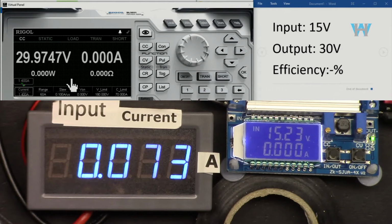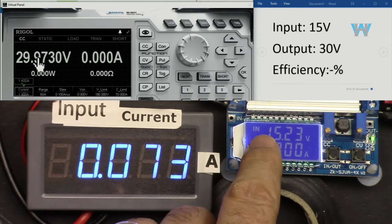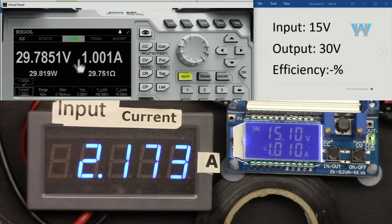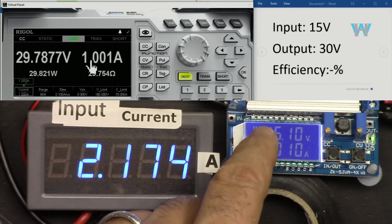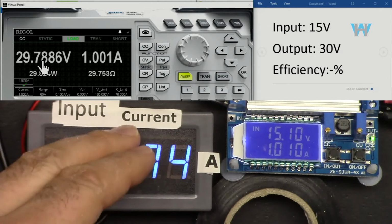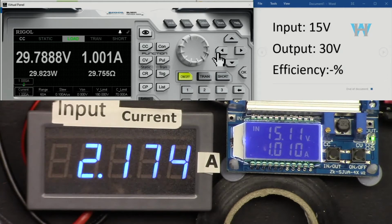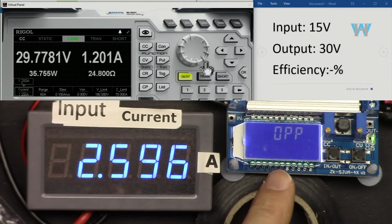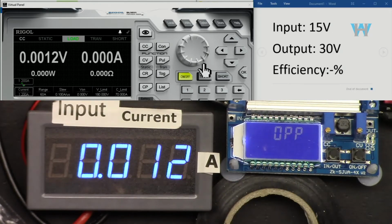Now, input is 15 volts, output is 30. Let's go with 1 ampere. So 15 volts, that's now boosting, doubling it to 30 at the output. And this is the input current here. Let's increase it to 1.1. This has now increased. And that's the maximum for the input. If I go one more, you will see overpower protection should, yes, overpower protection kicked in.